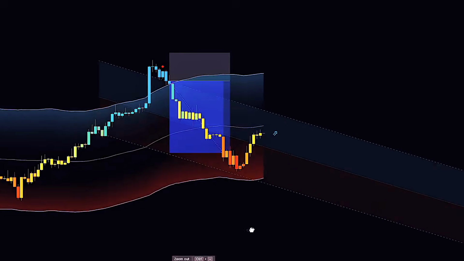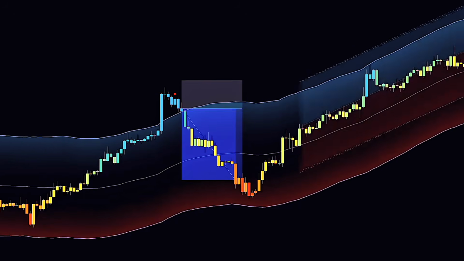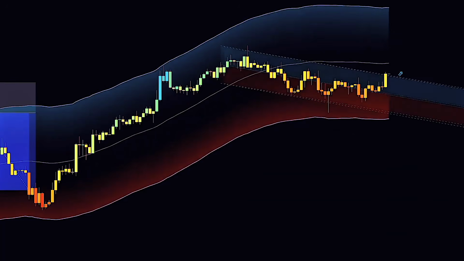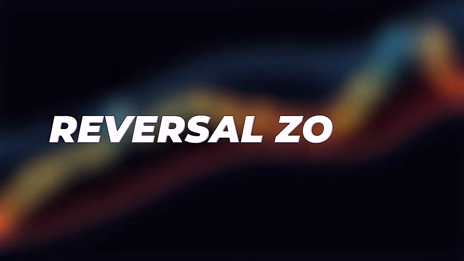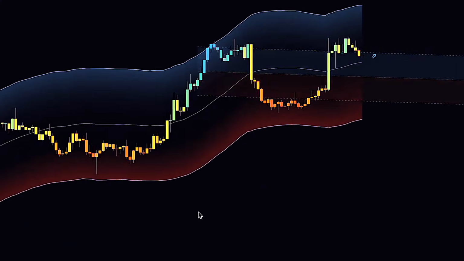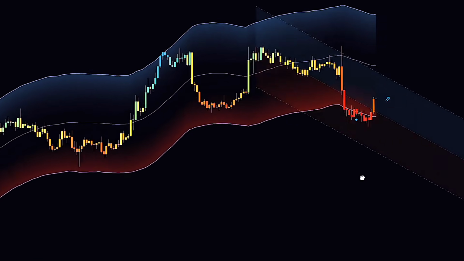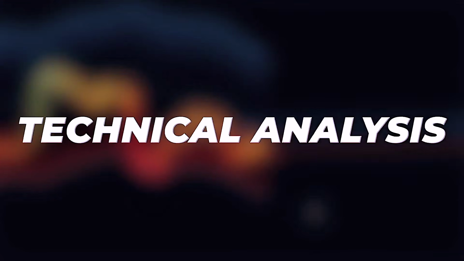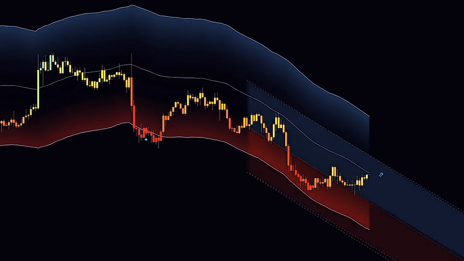So wrapping it up, the linear regression channel by ChartPrime is a super versatile tool. It uses linear regression to draw channels and bands that help you read the trend and spot overbought or oversold reversal zones. Those reversal diamonds for breakouts, color-coded bars, and optional future predictions make it a killer visual aid for technical analysis, giving you an edge without the headache of repainting indicators.